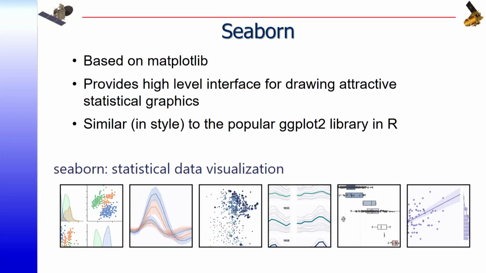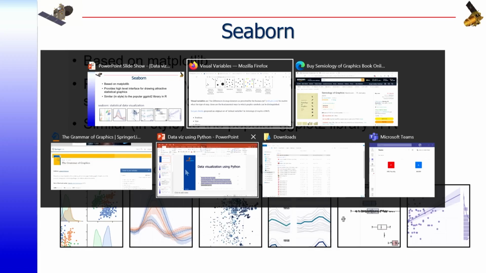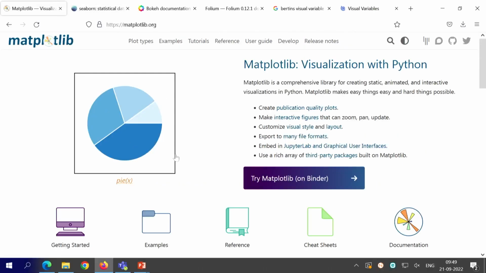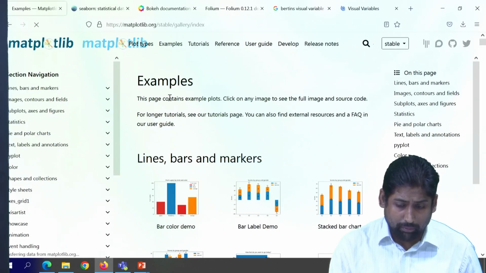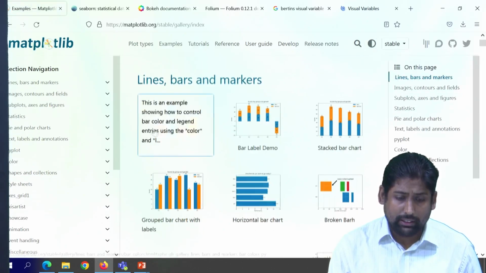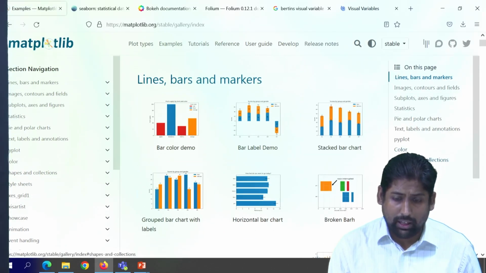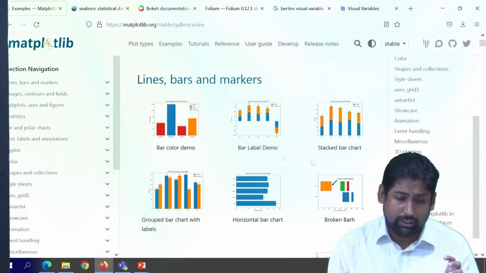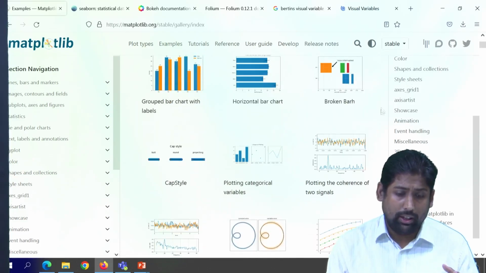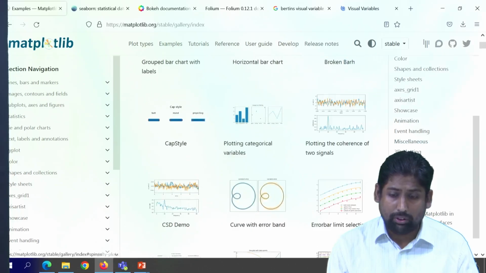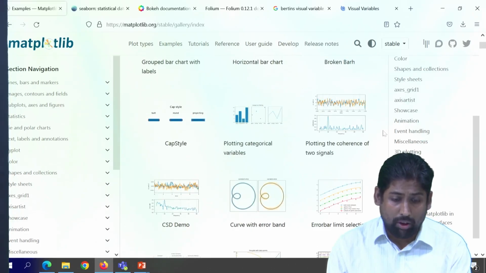Let us go to the website of Matplotlib and have a look at certain examples of what can be done using Matplotlib. So here you see there are certain examples of bar graphs, stacked bar graphs, grouped bar charts, horizontals. Then there are examples of plotting signals, multiple signals overplotted.